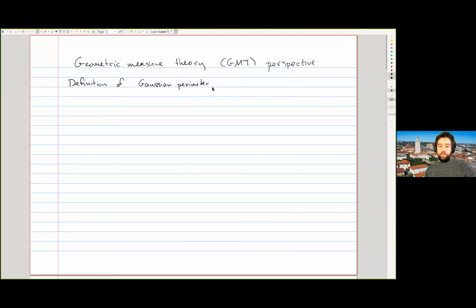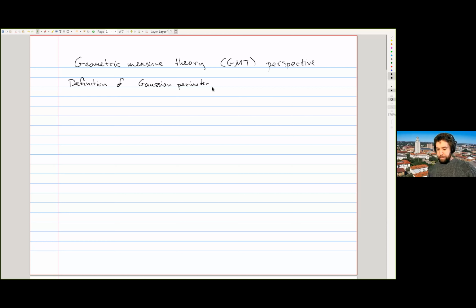So I gave a definition on the first day involving you sort of blow up your set a little bit, you take the Gaussian measure of the blow up and you sort of take the infinitesimal growth of that, right? As you blow up by a very small amount. And I think that definition makes a lot of intuitive sense, but when I show you this new definition and its properties, I hope you'll agree that it's somehow a better one.